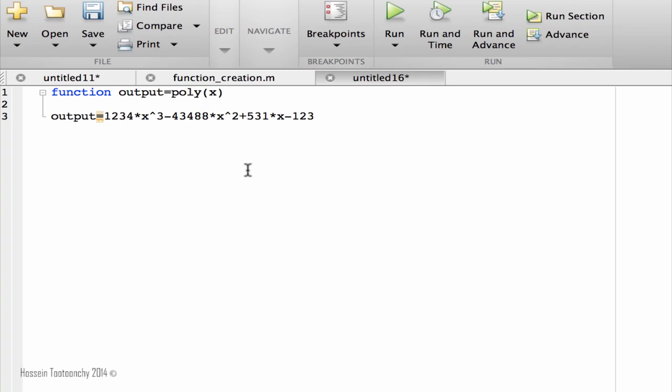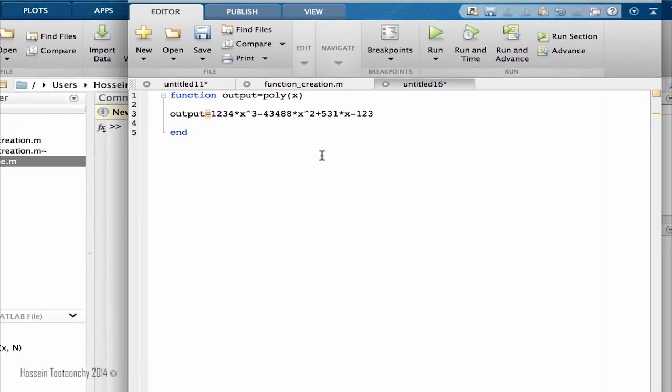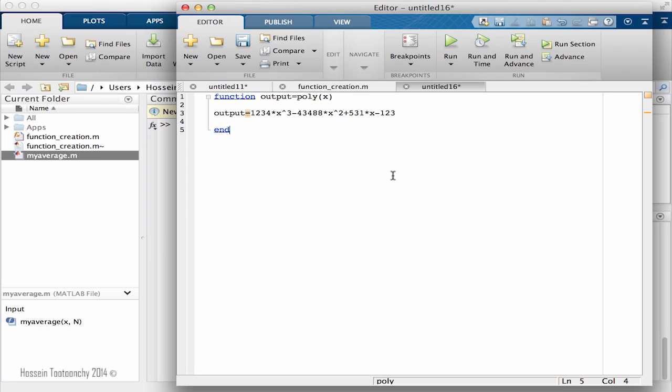Please note that if you want to find the value of such a big polynomial, it's going to be very hard or time consuming. Therefore, this is one of the benefits of knowing MATLAB, that you can write a small script that can solve that for you. In the next line, we end our function. That's it. We created a small function that not only is able to calculate the value for x, but also you can pass any input to that for the desired results.